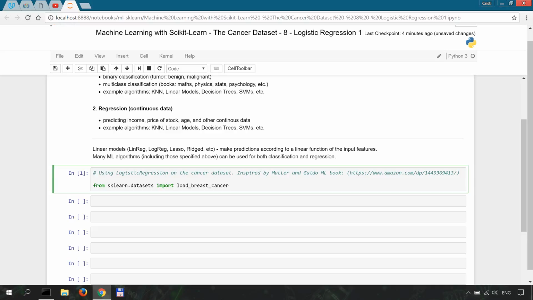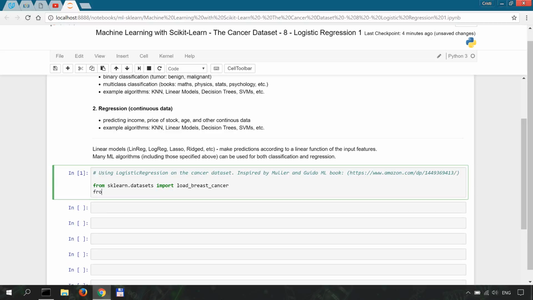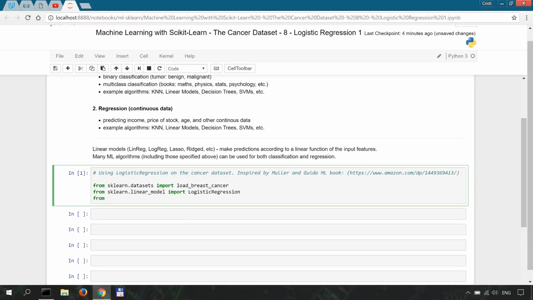So from Scikit-Learn datasets, import load_breast_cancer. From Scikit-Learn linear_model, import LogisticRegression. Now we're also gonna import train_test_split from model_selection.